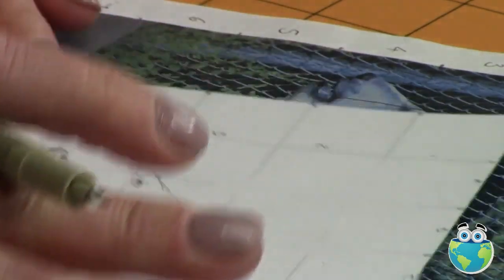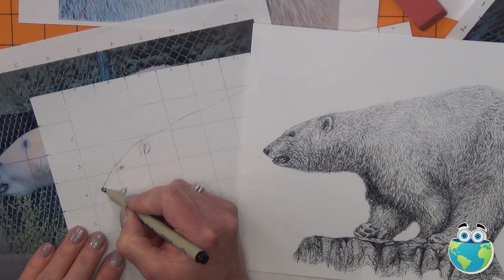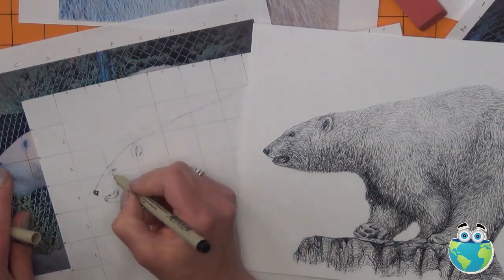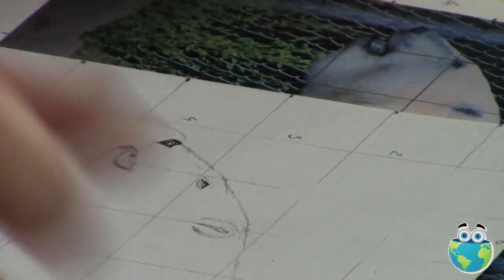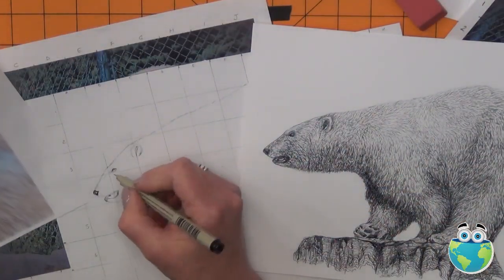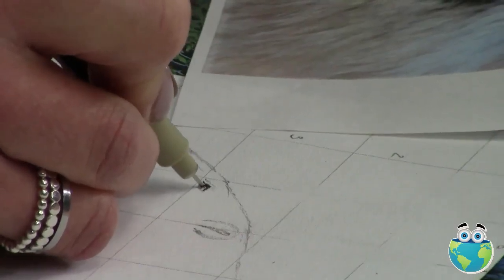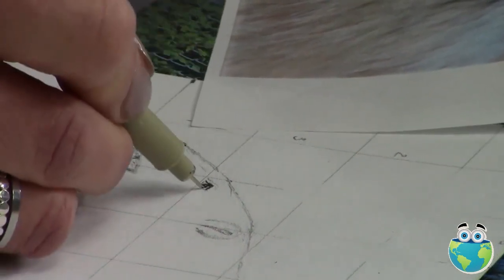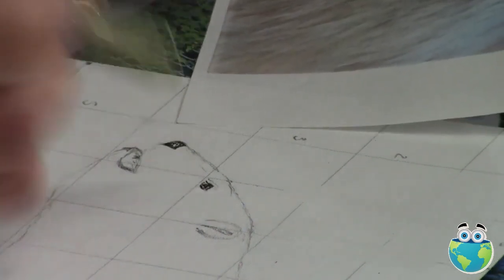For the eye, I'm just going to do some basics before we do the fur, so I can see the shape. It's really hard to see the shape of the eye here, so I could use my bigger image and start to put the shape of the iris in there. That gives me an idea how to add the value — the darkness and the lightness to it. I did it super small, and I know it's really hard to explain, but it's a case of looking where it's darker.